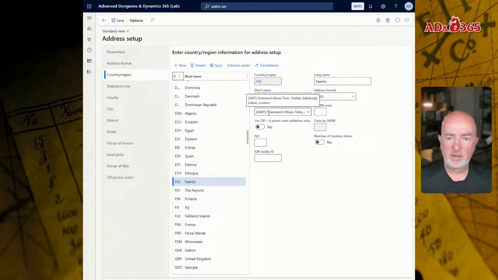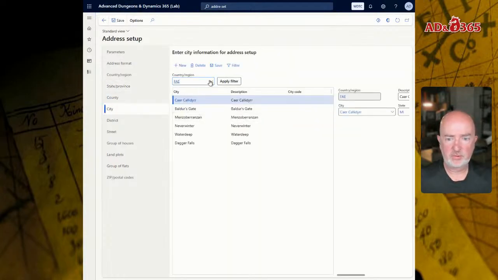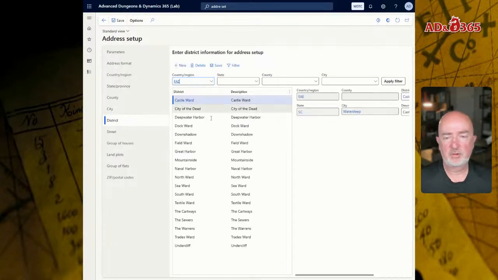It's going to have some date and times associated with it. And also, if we look at the states, then we've configured the address states. We've got cities that are associated with this that are specific to the realm that we're working in. And also we have districts.